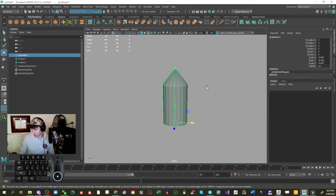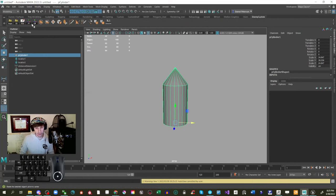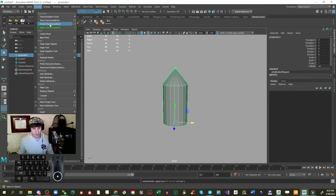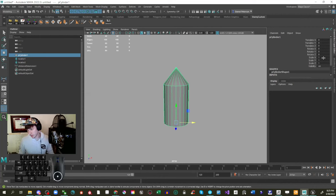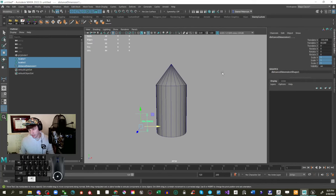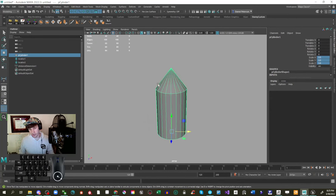So I'm going to freeze transforms from right here. If I go over to my custom Danny folder and press FT. If you do not have a custom folder with freeze transforms, get one. And if you don't know where it is, go to modify and then freeze transforms right up here. All right, cool. So I'm gonna shift click all these. I don't know if that's gonna work. It didn't work, so I'm gonna do 3.5. Oh, it did work, sweet. It didn't look like it was working. So this is way bigger than it was initially, but because we saw in Unreal that it was 3.5 times the size of what it was prior, this should be effective.